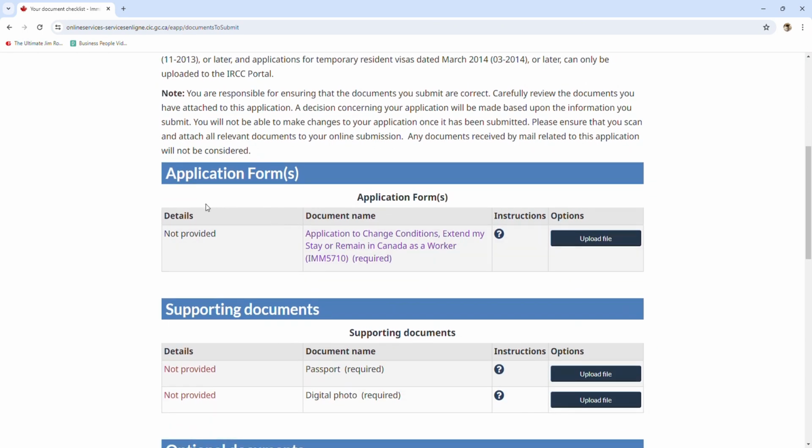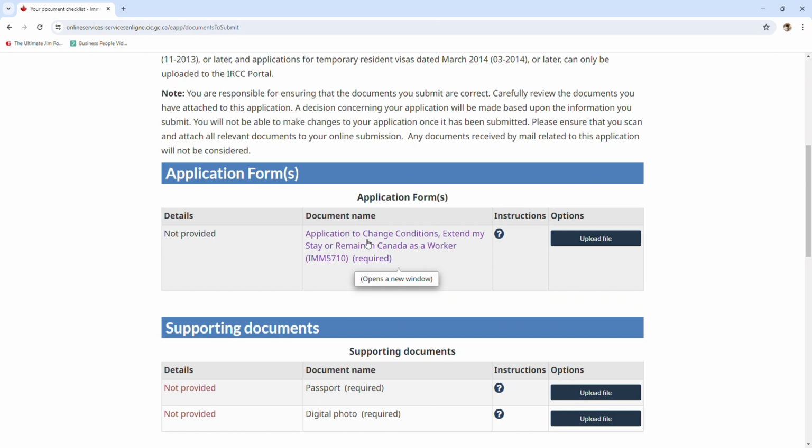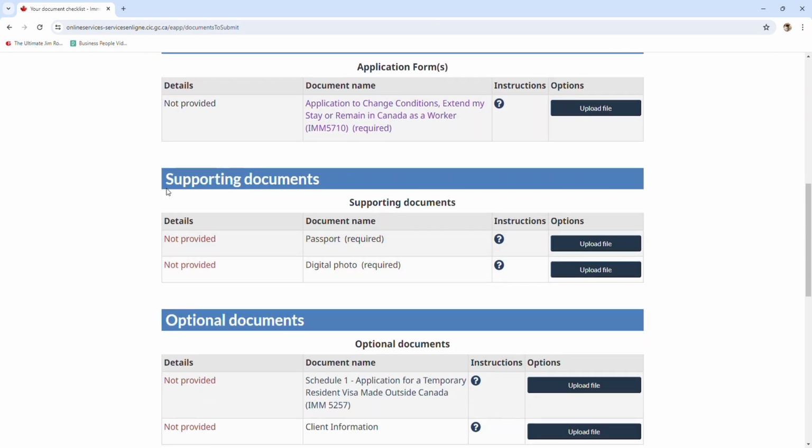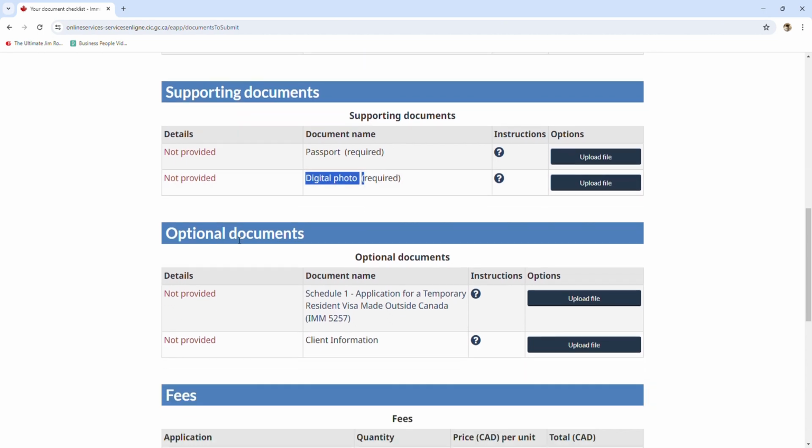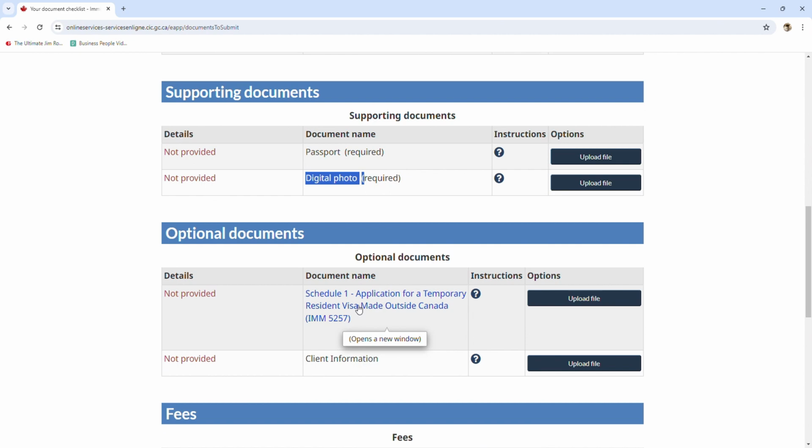So first is the mandatory form, the application form, the IMM 5710, and after that the supporting documents. You need to have a passport, and you will need a digital photo. The optional documents include the application for a temporary resident visa made outside of Canada, but you are inside Canada, so it is unnecessary.